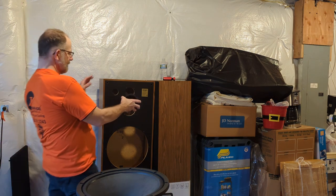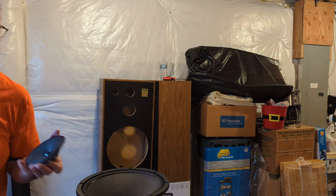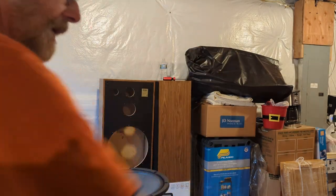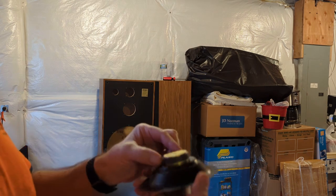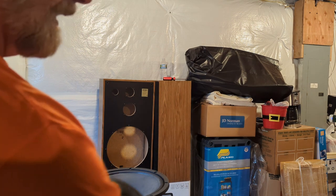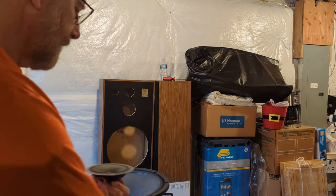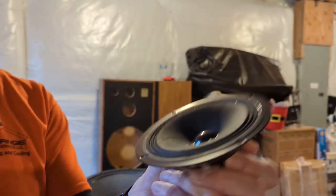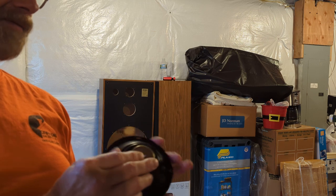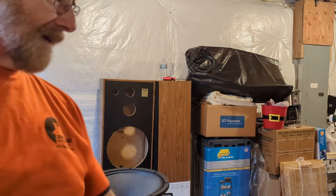The idea is to put this driver into this cabinet. The old Jensen mid-range is a sealed-back design - just straight steel, tiny little magnet, little paper cone with a folded surround. Similar concept to the pro driver but not nearly as beefy. This Jensen mid-range is like brand new - unbelievable. I don't think whoever had these speakers used them very much; other than being dusty with some cat hair, they're super clean. My thought is to replace this driver with this little beast.